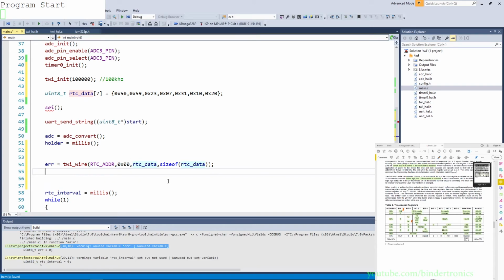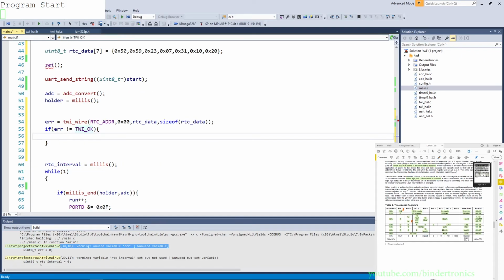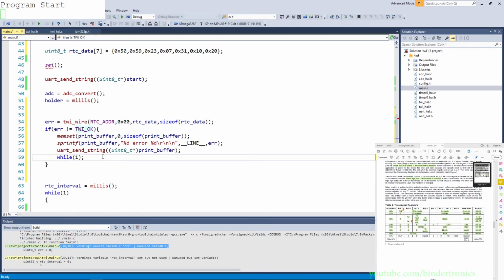And then we test if the error is not equal to TWI_OK, then we do a printout, which I have pre-prepped here. This printout basically tells me this is the line number and this is the error code that it spits out, and it enters a blocking while loop infinitely. So it will tell you what the error is when you print it out.